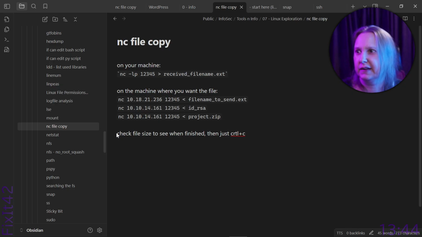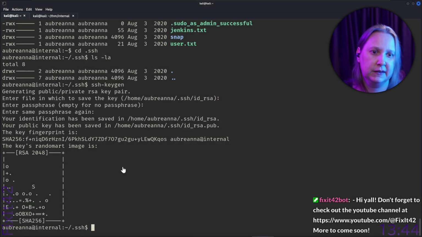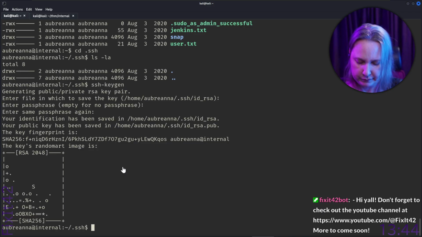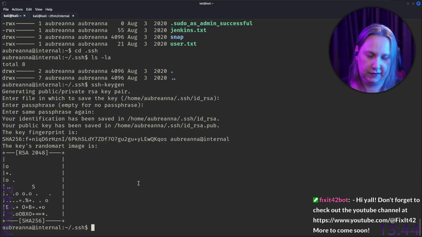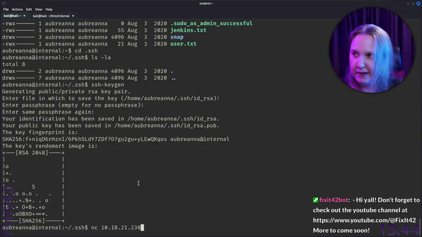So we nc our IP and port number and just put the file in there, right? I'm typing the wrong thing again. There were a lot more characters after the dash suddenly. So we have 10.10.21.236, and a space, port number, and we did 12345 because it's so easy, right?